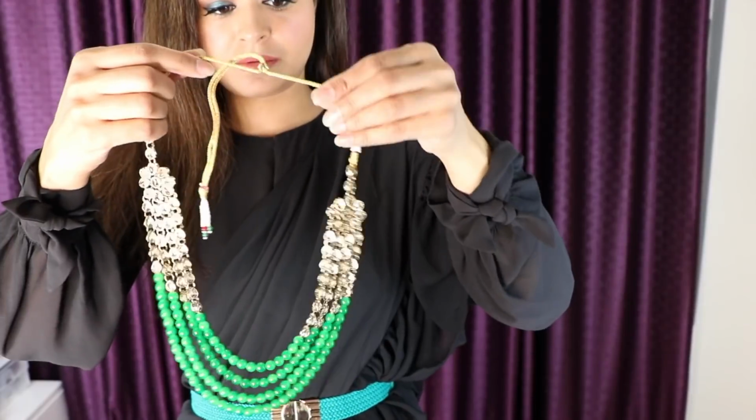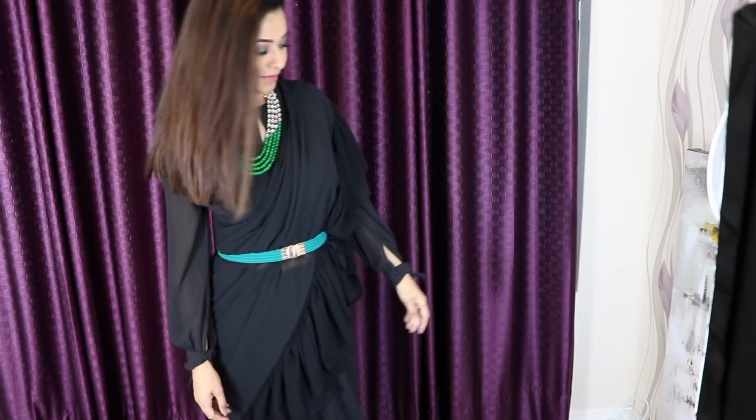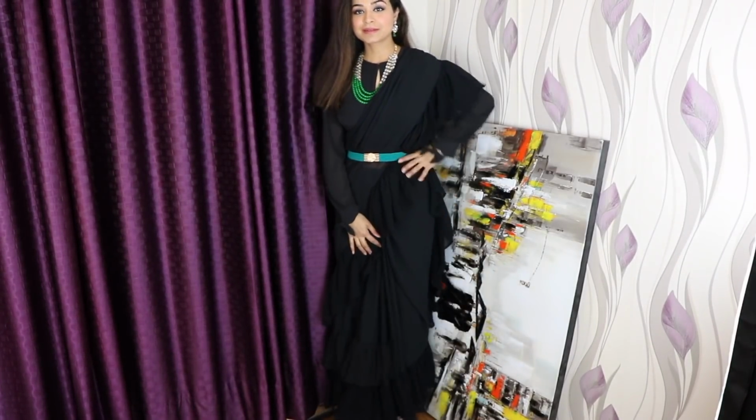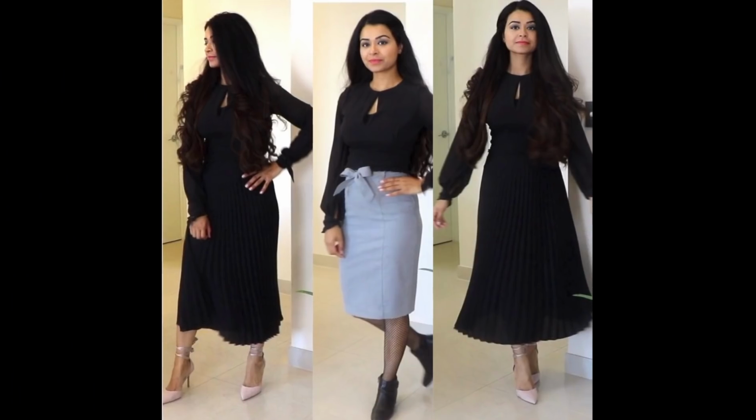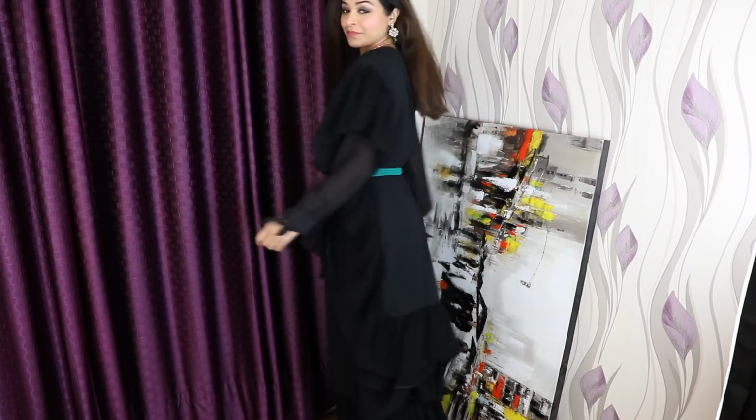And let's move on to jewelry. Let's pose again after wearing jewelry. Okay, so this is the final look, guys. Do let me know what do you think of this look. I'm totally in love with this look. And for the blouse, as usual, I'm wearing my office blouse, which I wore in so many videos you might have already recognized, and I think it is going very well with this saree look.